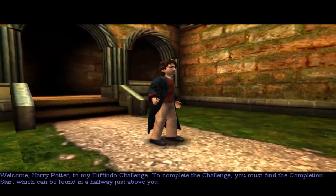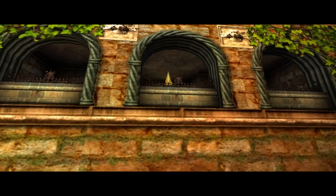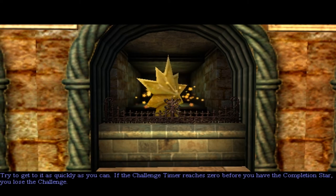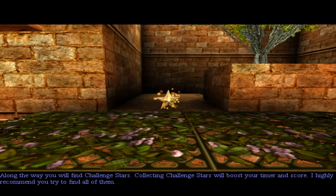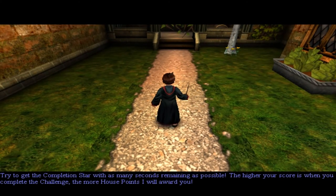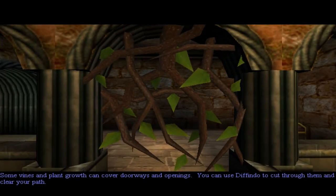Welcome, Harry Potter, to my Defendo challenge. To complete the challenge, you must find the completion star, which can be found in a hallway just above you. Try to get to it as quickly as you can. If the challenge timer reaches zero before you have the completion star, you lose the challenge. Along the way, you will find challenge stars. Collecting challenge stars will boost your timer and score. I highly recommend you try to find all of them. Try to get the completion star with as many seconds remaining as possible. The higher your score is when you complete the challenge, the more house points I will award you. Some vines and plant growth can cover doorways and openings. You can use Defendo to cut through them and clear your path.